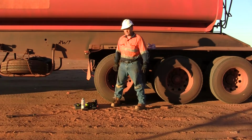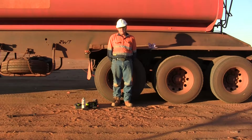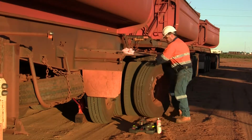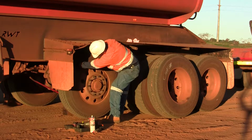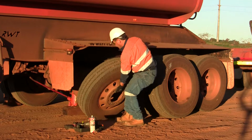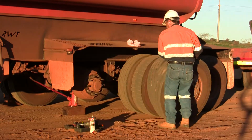To remove the wheel, you turn around with your back towards the wheel, get a good grip of the rim and lift it off. Once you've got it off, just turn around and walk away like that. To get the inner wheel off, you just have to wriggle it back in much the same fashion, like that. And just drag it out. And then you've taken the wheel off.